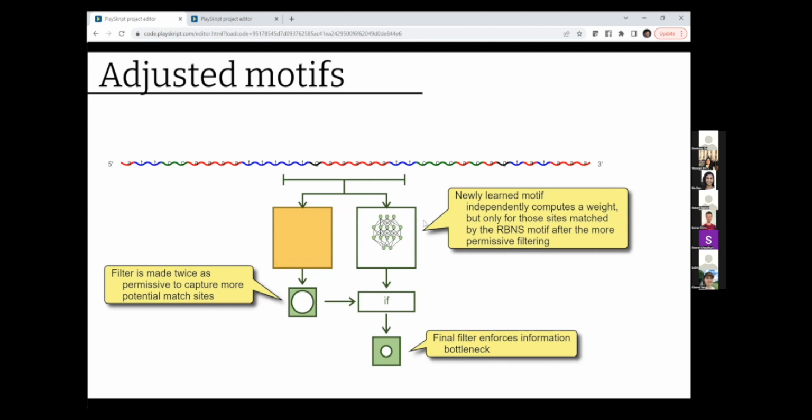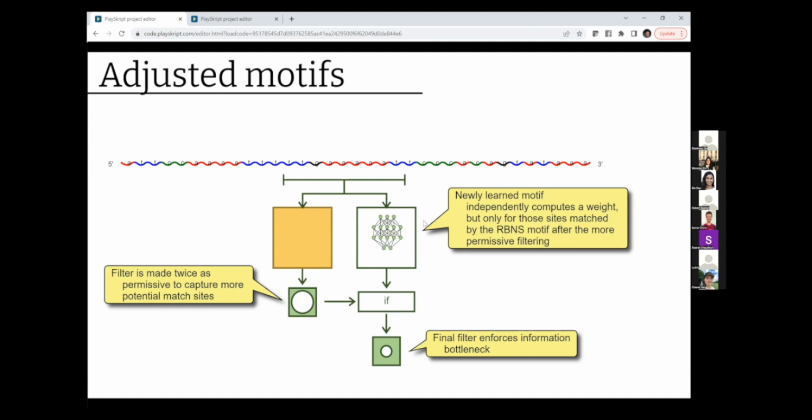And then we train a neural network to compute a score only for those locations, only those locations where the original motif model said there is some signal here, but now we let the neural network figure out what that signal is going to be. And we do that before passing it through the final filter.